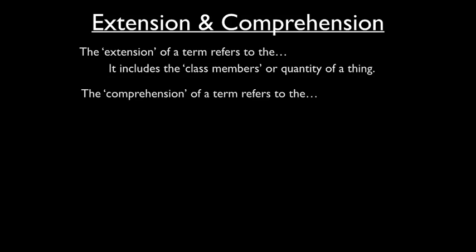Now the comprehension, don't think of this like comprehending, like I get it. That's not what this word means here. It doesn't mean I get it or I understand. But here, the comprehension of a term will refer to the internal meaning of the term or concept, like its content. This refers to the internal meaning. The book goes on to say that the comprehension, and this is the way that I understand it, includes the nature or the quality. Oftentimes, you'll find that this is where the definition lies.